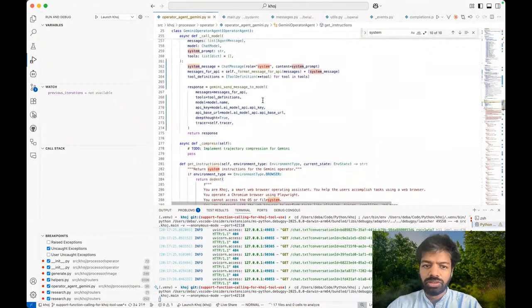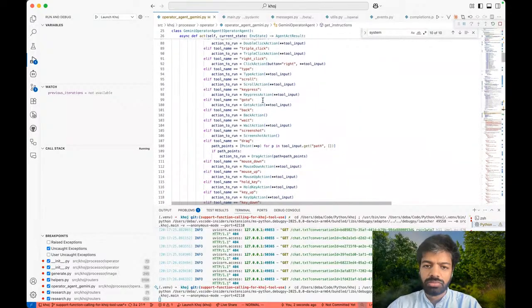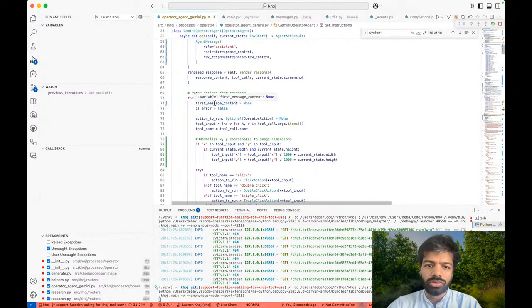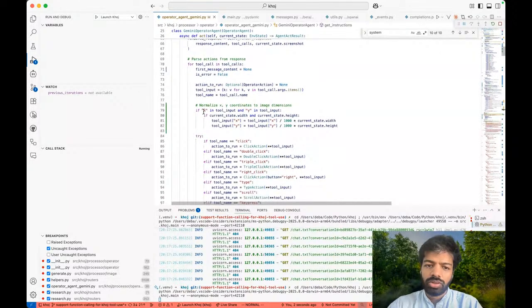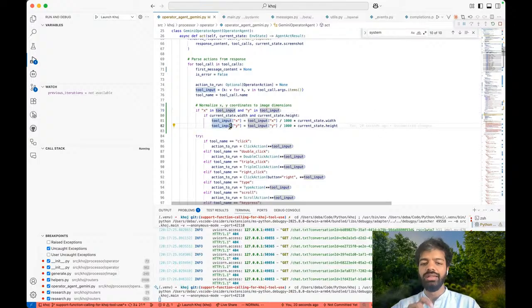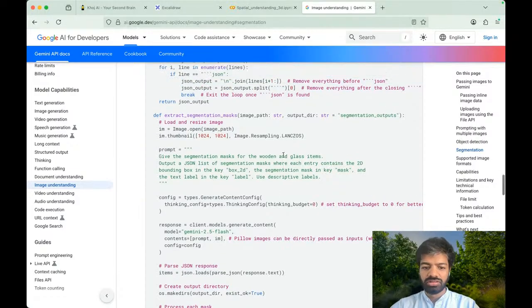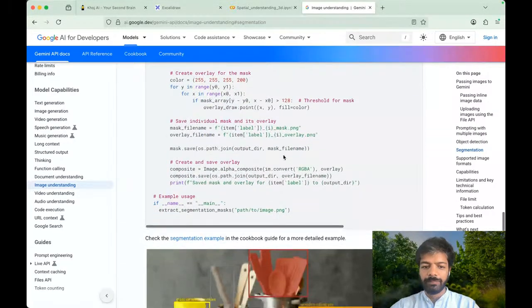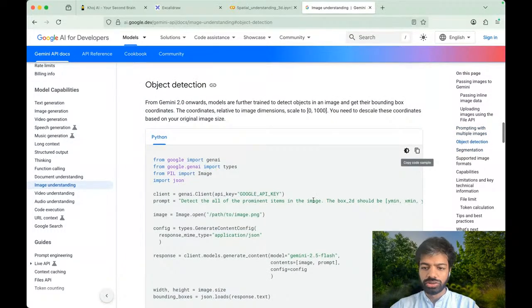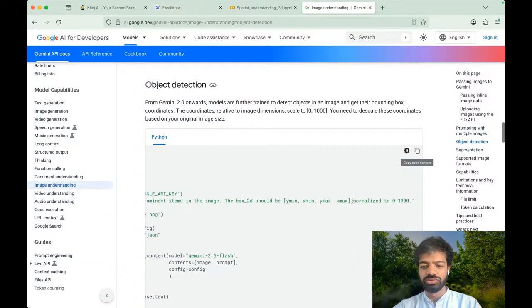Okay, so those two things we did. One is when the tool calls are defined, when the tools are called in the act part of the model, if the tool inputs contain X and Y, we rescale them to the size of the image input. And second, we tell the model, similar to how they're saying it in this Google Colab, and seem to be suggesting stuff like this somewhere here as well, that the points should be normalized to 0 to 1,000.